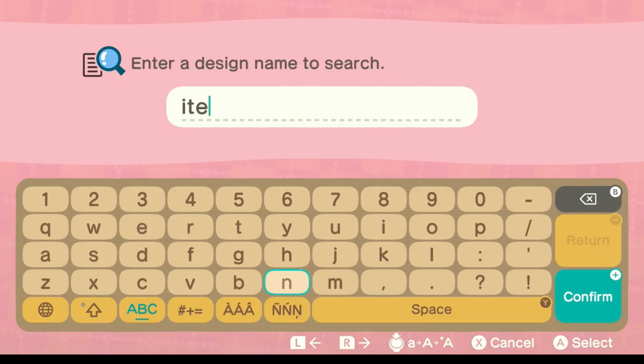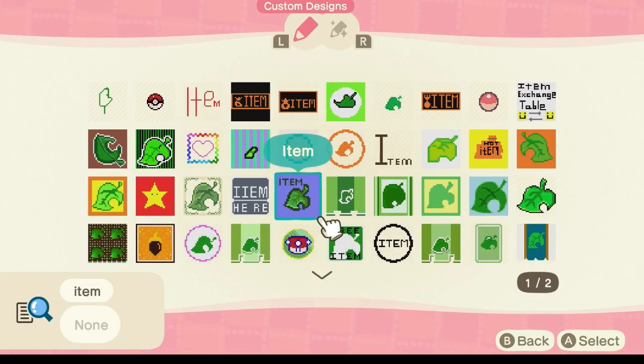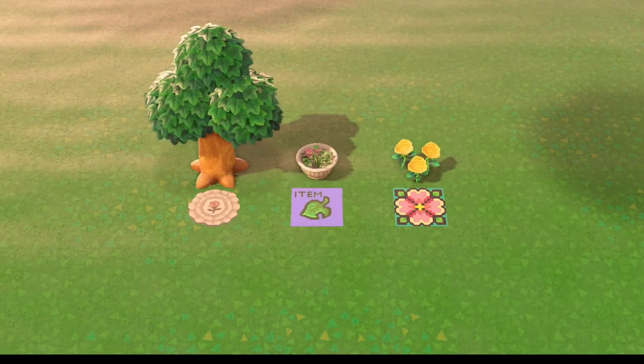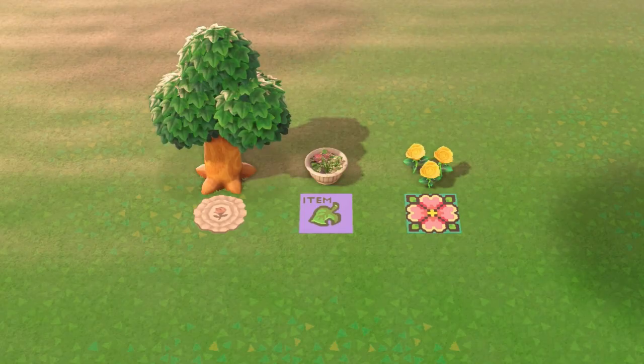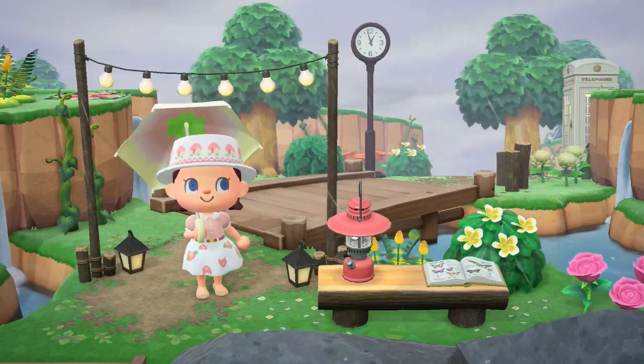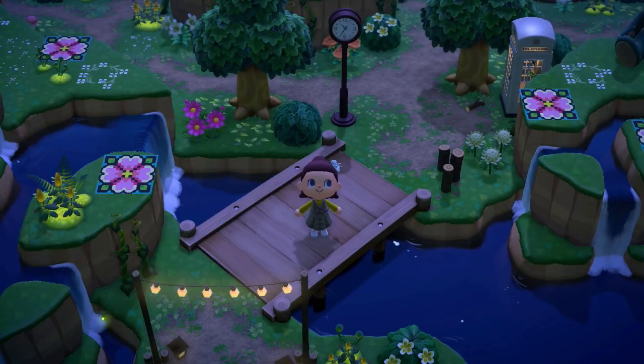Although you can do whatever you want, really. You could use this Pokemon ball that comes up as the placeholder if you want to. It all depends on personal preference. These are going to be labels for trees, items, flowers, and bushes. These 4 designs will help you map out everything your island needs to fill up every tile, have it super lush and full, and hit that 5-star rating.